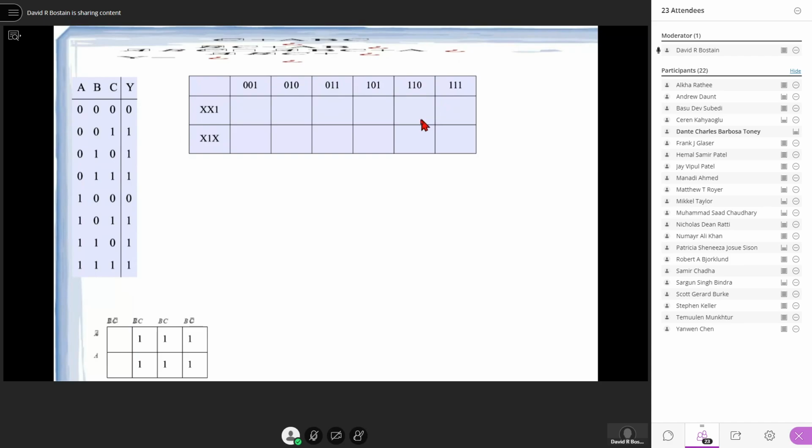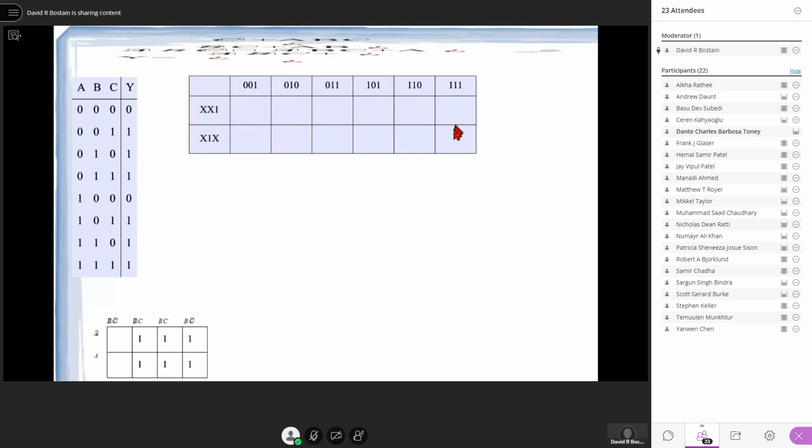Now what we have to do is figure out whether this guy covers a particular guy or not. First guy, yes, he does. Second guy, no, he doesn't. Third guy, yes, he does. Fourth guy, yes, he does. Well, this guy, no, he doesn't. This guy, yes, he does. Basically, he's saying anybody ending in a 1, I cover. Him, him, him, and him. This guy says anybody with a 1 in the middle, I cover. Him, him, him, and him.